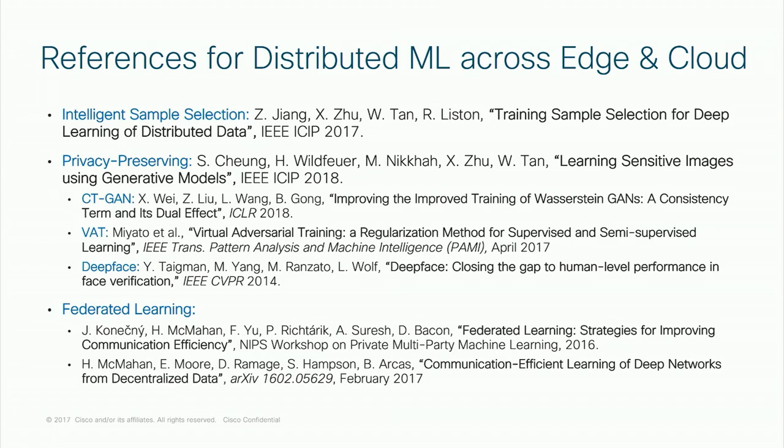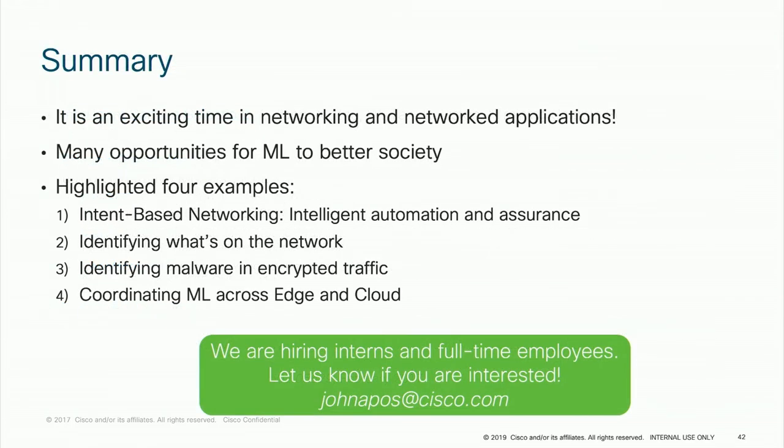Okay. So with that, I'd like to summarize. I think it's a very exciting time to work in networking and network applications. There are lots and lots of opportunities to apply machine learning in this space and to help society in many different ways. I went over 4 different examples here in the talk.